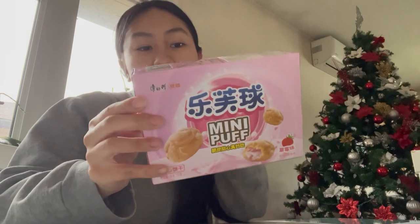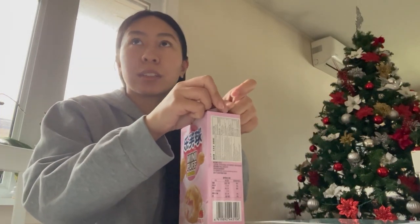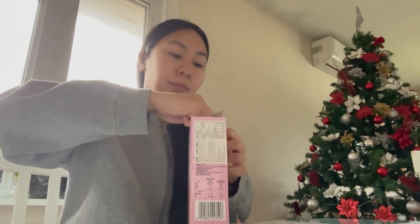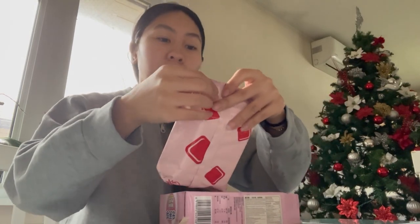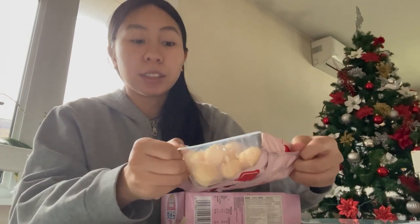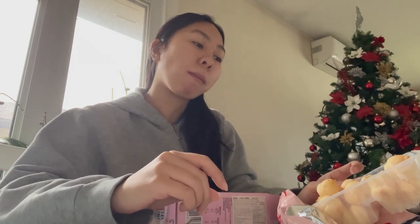Very good! I just finished eating lunch — I had the pork chop and noodle thing from the grocery store. But I wanted to try this: it's a mini puff strawberry snack, and it just looks so good. It reminds me of the panda snack. When you open it, it's a mini puff — it literally smells like it. I tried it, and it actually does taste like the panda snack! I thought it'd be crunchier but it's soft when you bite it. It would be really good as an ice cream version.